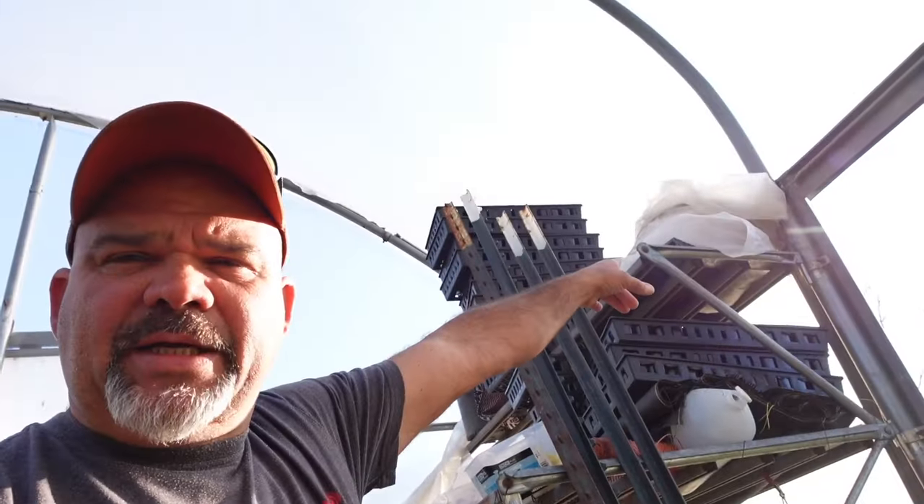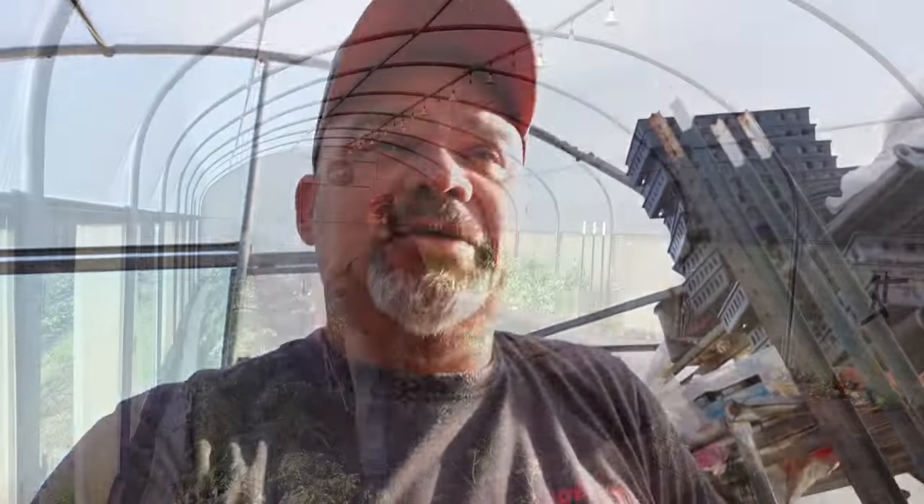First thing I'm going to do is take all this stuff down - take all these hoops down because we don't need them anymore. We will get some more cold nights, I think three nights coming in the mid to upper 30s towards the end of this week, but once I get this Florida weave trellis situation set up, I can actually drape something over the top of the whole thing if I need to. I've got some frost blanket that I can use.